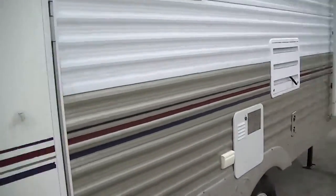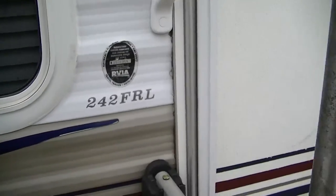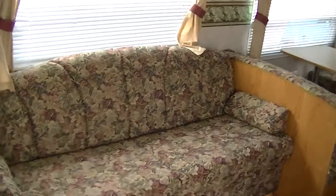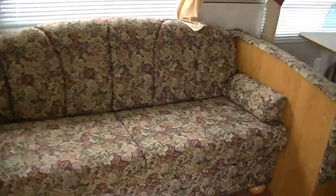With that, we shall go inside. It is a model 242 FRL Springdale, in case you want to research that on the internet. Right off the bat, two very comfortable easy chairs for kicking back after a day of fun in the sun, and an oh-so-comfortable sofa that converts into a bed for two — you can kick back, watch your favorite show on TV, and then go to bed all in one place.